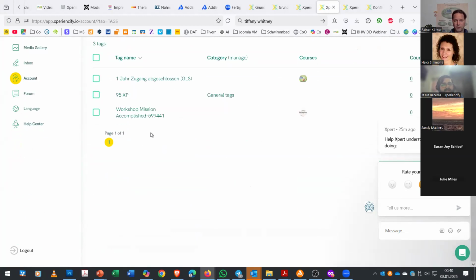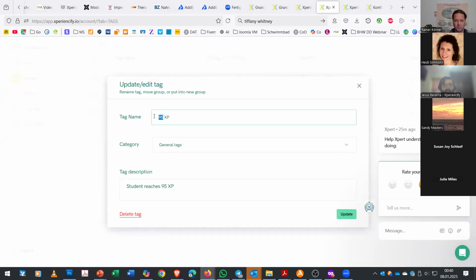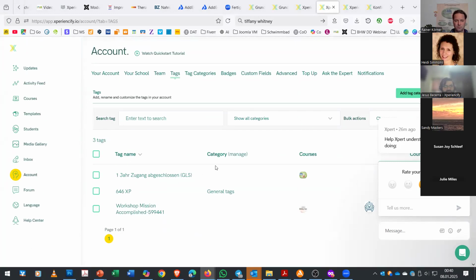I created one tag here. It's this one. I just have to change the XPs. So these are my XPs. Is that correct? Yeah, that's a different tag.